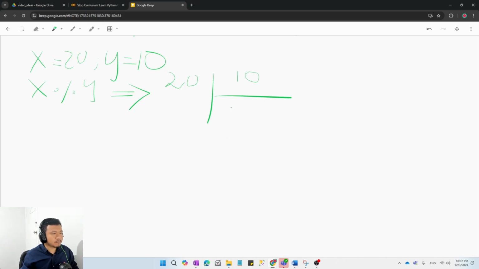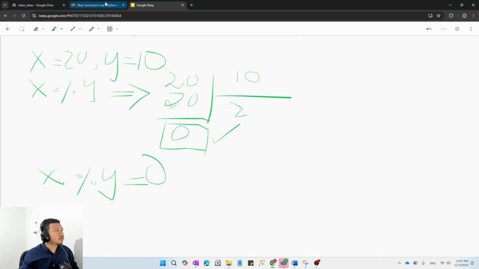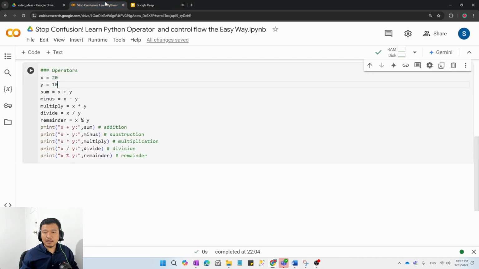We're going to do some division for this one. I got 2, so 2 times 10 is 20, and that is the figure. So it is the value that we would like to find. So h modulus y equals 0. Now please run the code together and see if it makes sense.